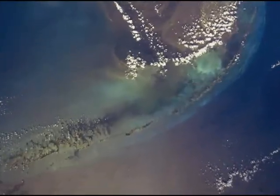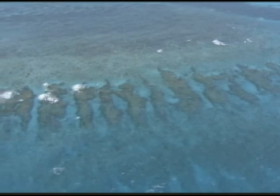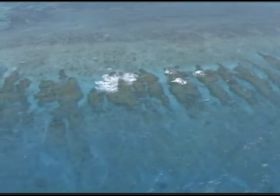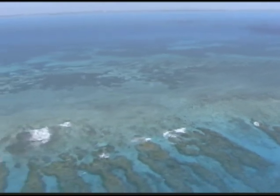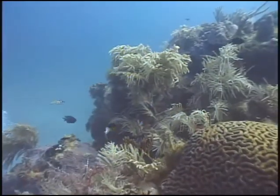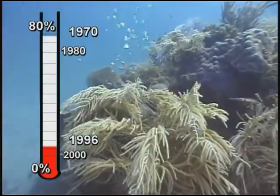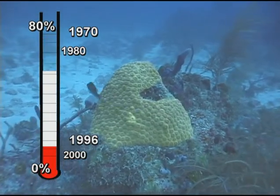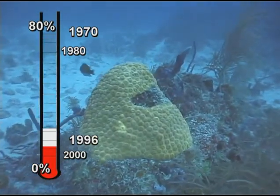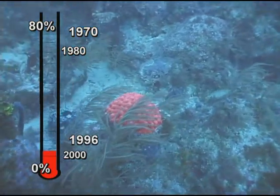Arching southwest 220 miles from Miami to the Tortugas, the Florida Reef Tract has a variety of habitats. The most well-known areas are the striking high-relief spur and groove coral reefs. Up until the 1970s and early 1980s, these areas had between 60 and 80% live coral coverage. By 1996, live coral only covered 11% of the high-relief reef, and now, just six years later in 2002, it's down to 7%.